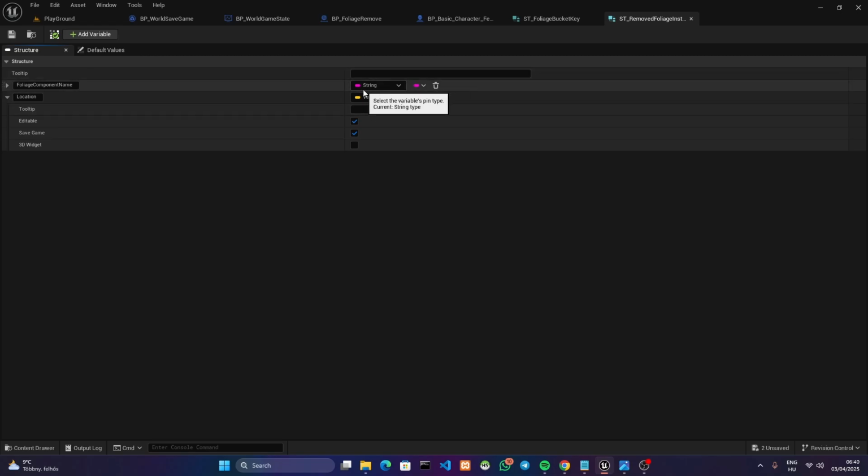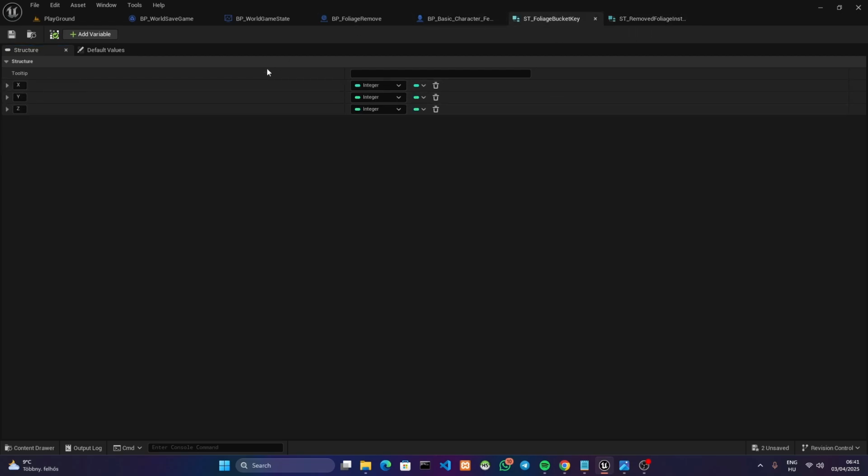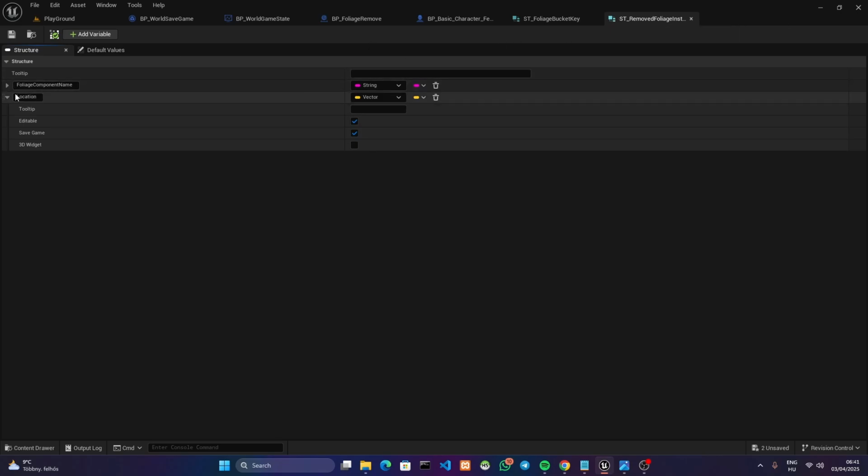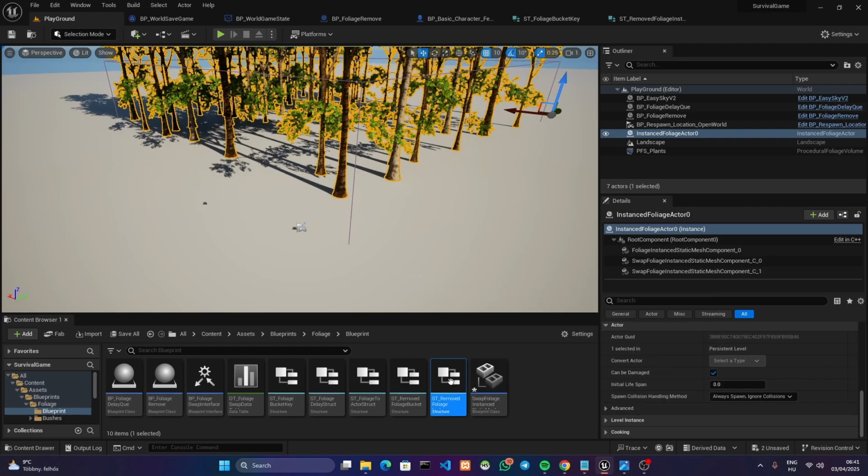So I would rather convert that to a display name and store it as a string, and then a location. So the foliage component name and the location. So we have the bucket key XYZ, we have the foliage instance, which is a foliage component and a location, and the last one that we created is going to be the bucket itself.